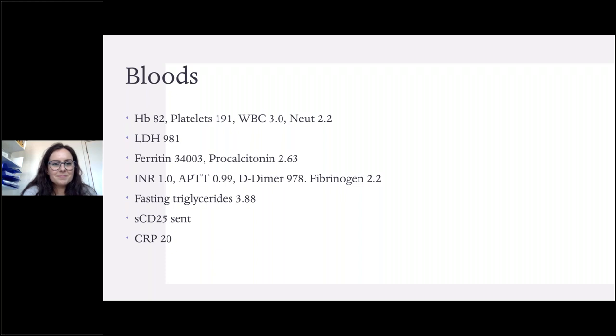Hematology advisor as well, if HLH is one of our differentials, then one of the things that we should send is a ferritin. And it turns out that her ferritin was sky high. It was 34,000. She also has some other abnormal bloods. So she has got an anemia. She is known to have thrombocytopenia. So she's been receiving regular platelet infusions. So actually on this occasion, the platelets were okay.